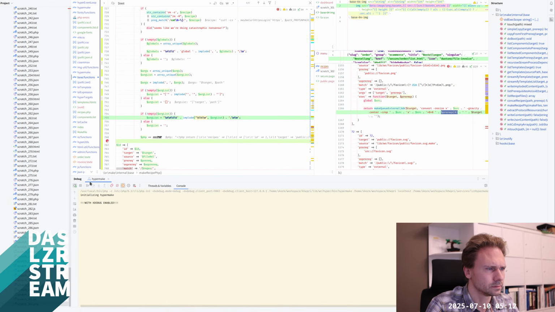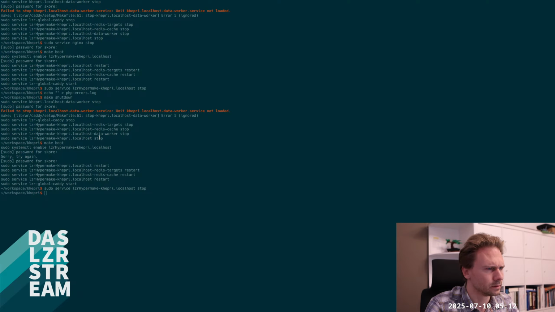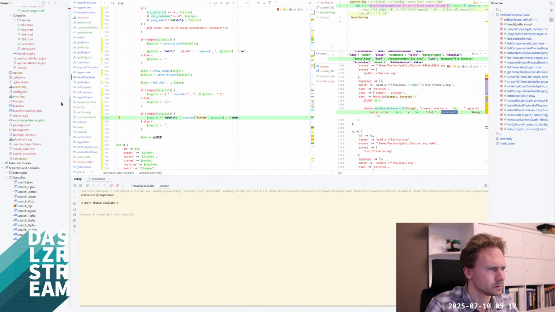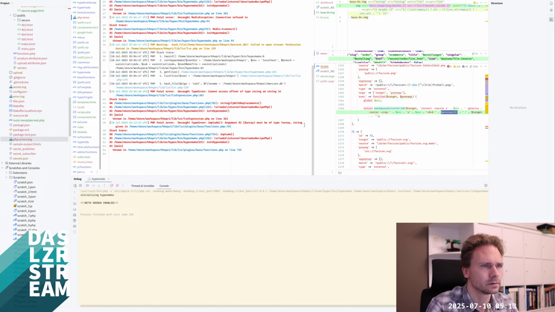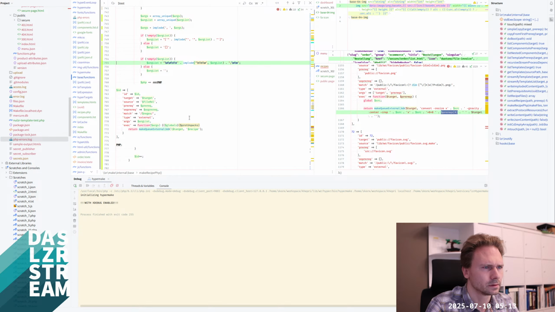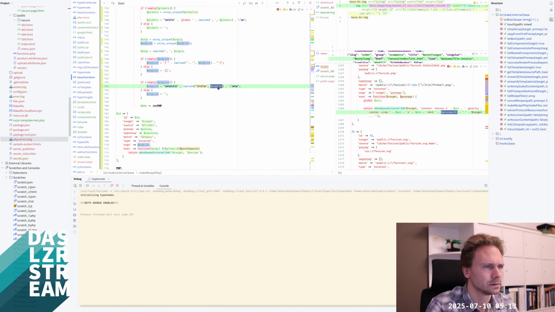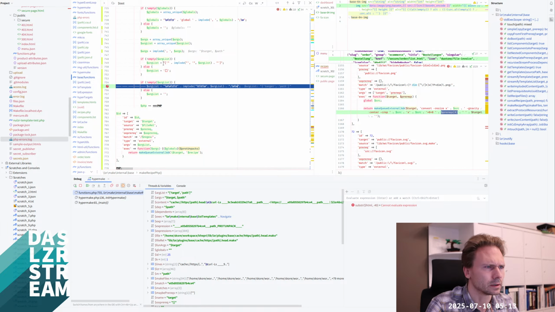Where's that yellow? Hit start the server. What are you complaining about? What error log, what PHP errors? Ooh, right. What? Not arg list. For unpack.